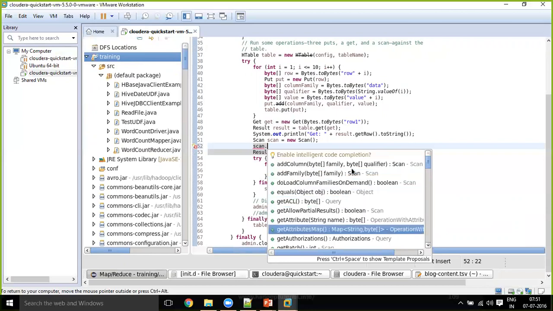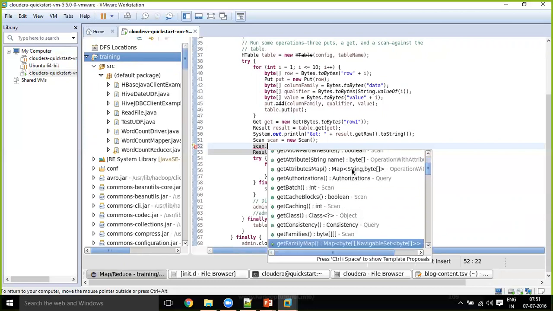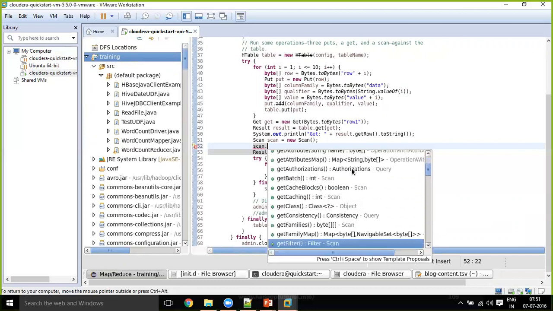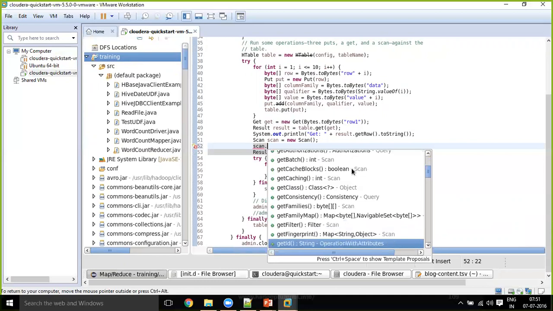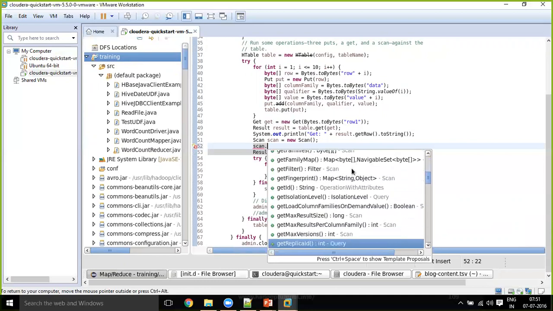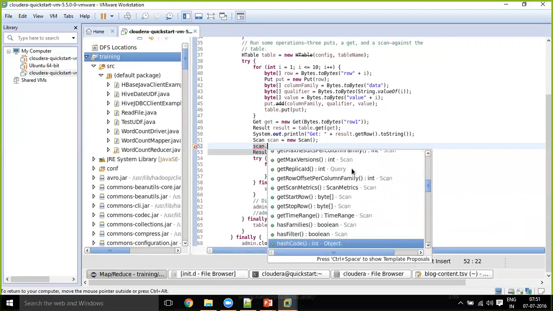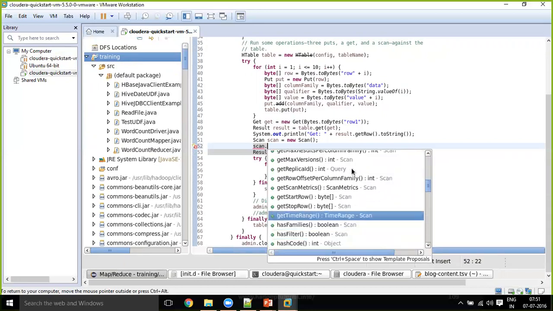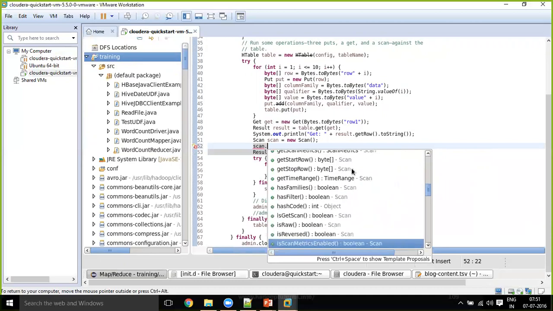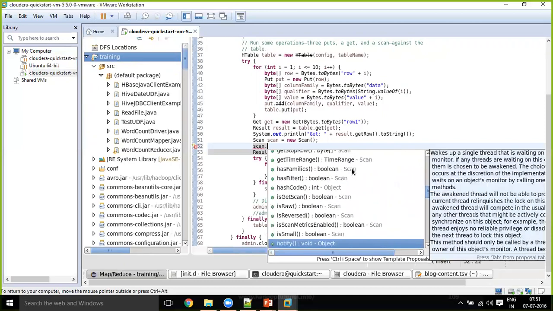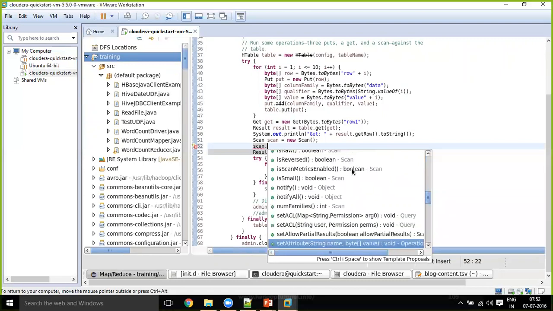And some of these, like get start row, we don't need all these get methods. Generally, the set methods we make use of them.